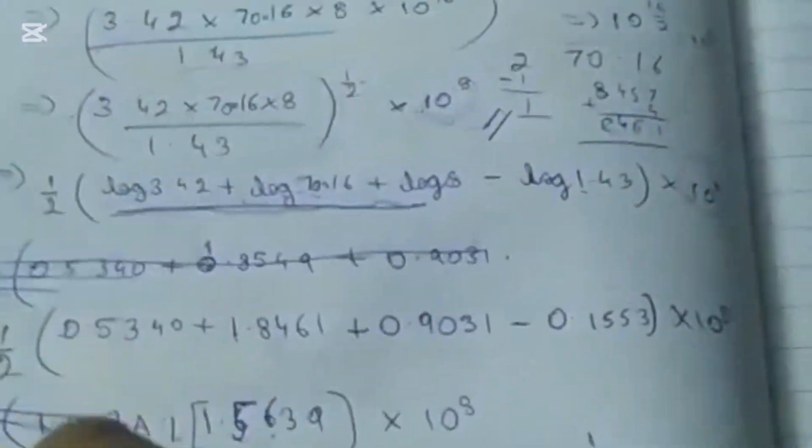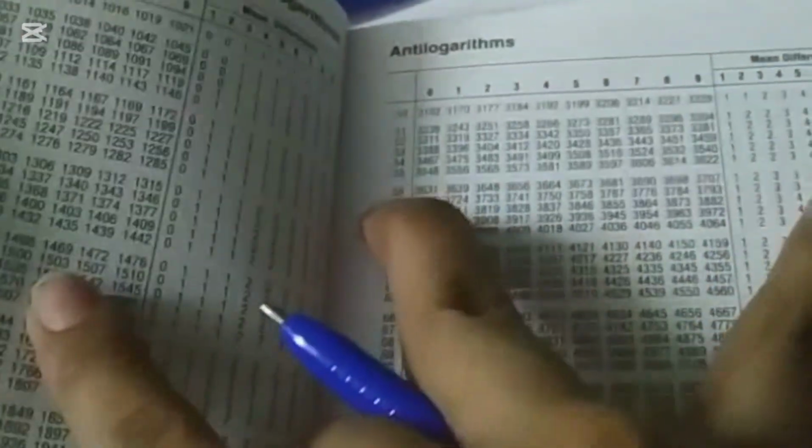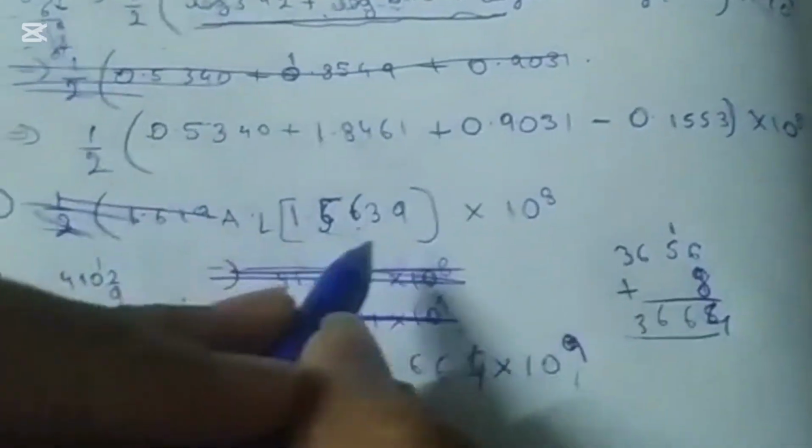So I did that. I wrote down the number, then take the mean difference. I got the mean difference as, where was it, man? Oh, okay, here it is. And then the mean difference value, I added it with actual 9. Why? Because if you look at this carefully, you will, okay, wait a minute, I think there's some mistake I made here. Did I? Yeah, this is my bad. Should be 8. Okay, should be 8. You will get here 4. So I got 3664 into 10 raised to 9. That's the mean difference I got for 9.